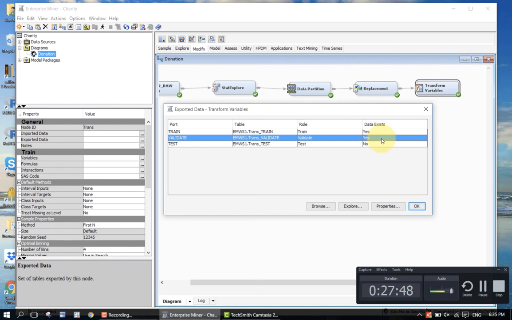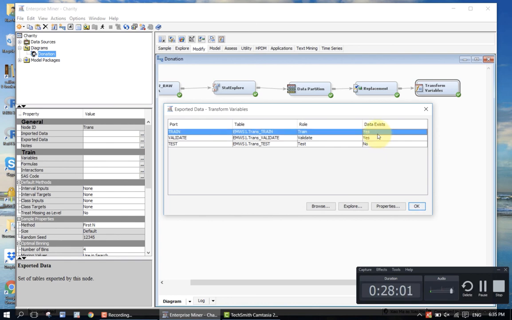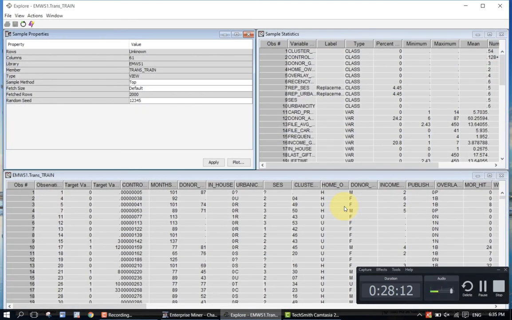So in the exported data set, I have two data sets. As you can imagine, I have already done data partition, so all the transformations have been applied to both of the sets. I can choose one of these. After highlighting that, I can do explore. And this explore tool is ubiquitous. You can find it everywhere here in SAS EM. I just haven't pointed it out to you yet. This is one place you can do it.